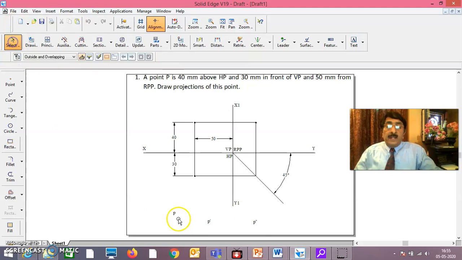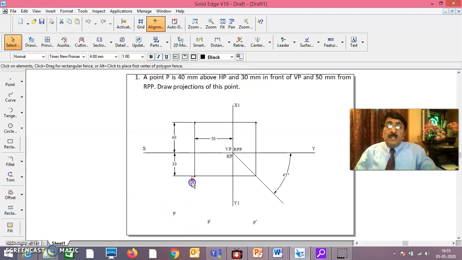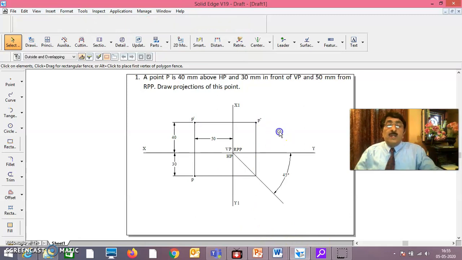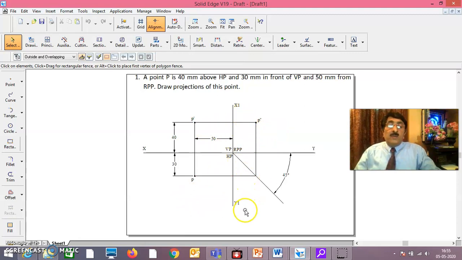Okay, in that way, you see here, this is the top view point, this is the front view point, and this is the side view point. Okay, now P, P dash and P double dash have been drawn. This is X1, Y1, this is XY, this is VP, HP, RPP. In that way, a simple problem on first angle projection has been completed.